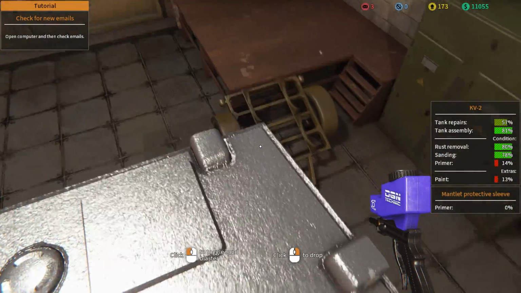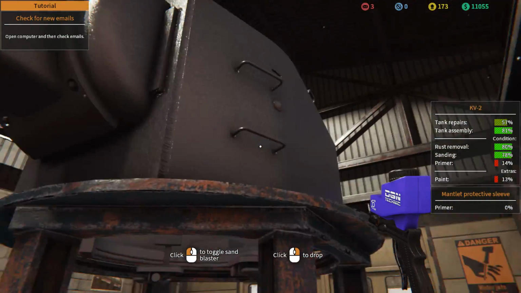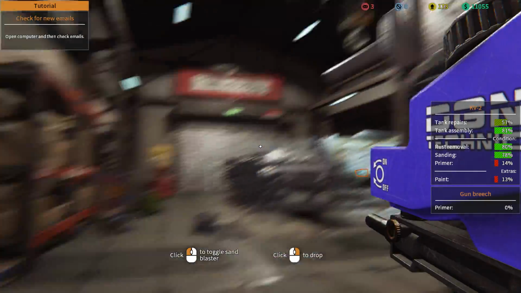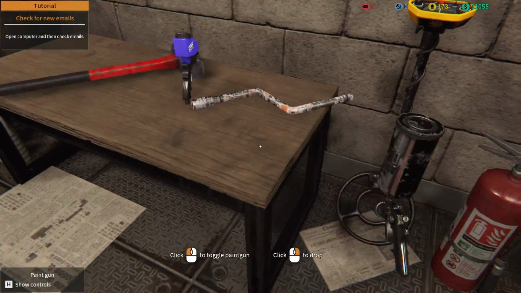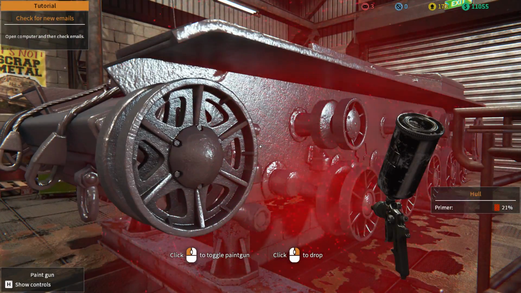Like, how sad is that, boys? That's hella sad, because I really want this thing in my garage. I mean, I love my baby the Tiger, who is already in the garage. But to be fair, I love the KV-2 a whole lot more. Also, because I think we're done sanding now, which means we can put on the primer.